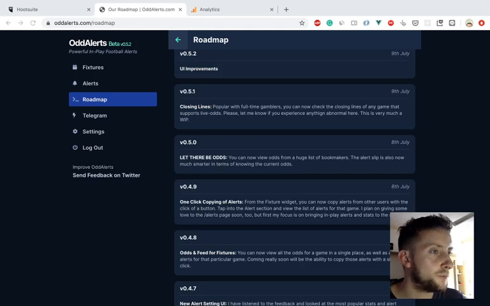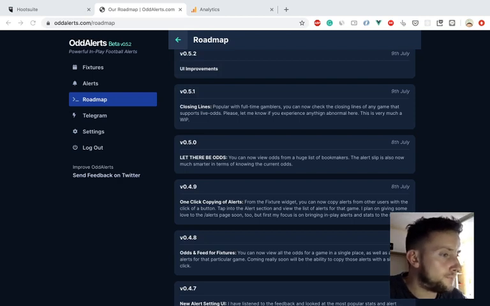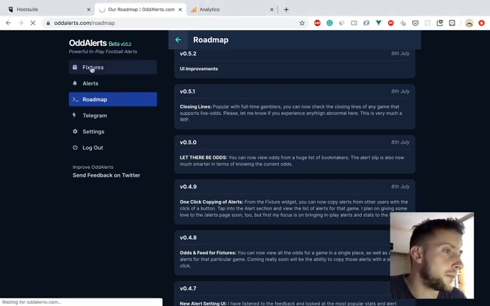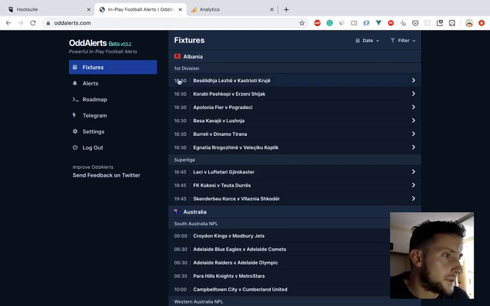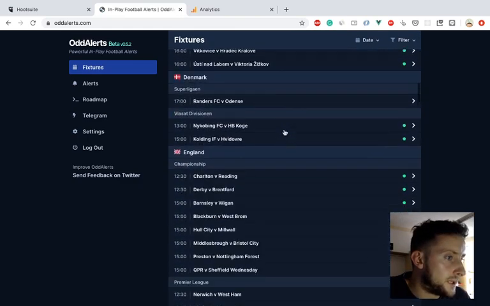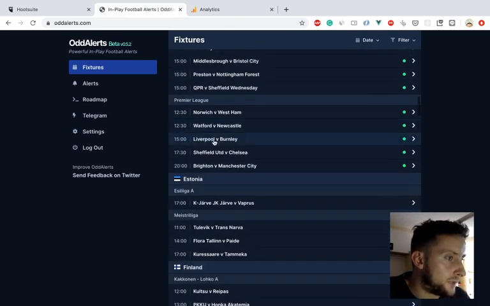We see we're on 5.2 now, and there's been quite a bit of functionality added. The last thing I showed you was that there were now tabs inside the fixtures. So if we look in the fixtures, let's take a fixture from today in the Premier League, say Liverpool-Burnley.